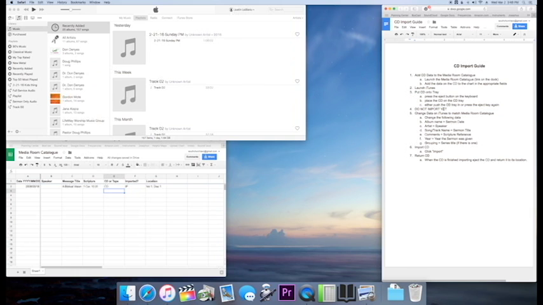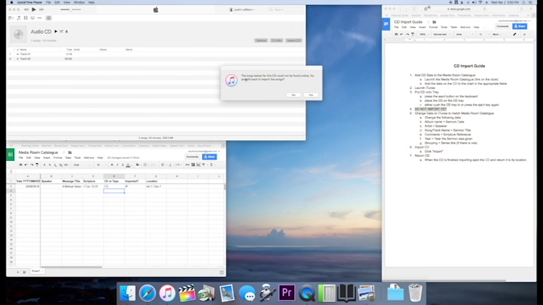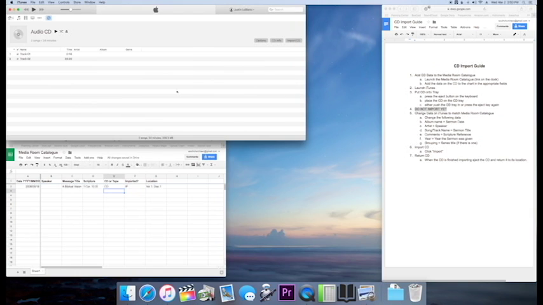Now, critical thing, don't import it yet. If we were to import this CD now, which it's loading up for us, it would not have all of the disk data that we need. So this is asking the names for this CD could now be found online. Do you still want to import the songs? No. So not yet. So this first track looks like it is some kind of a little intro.